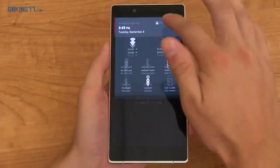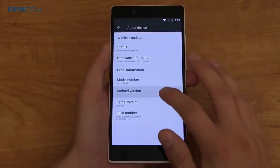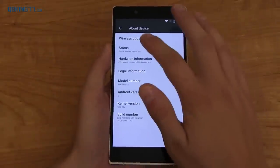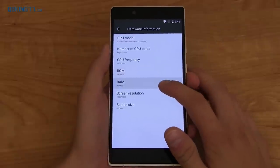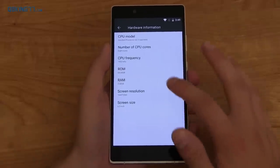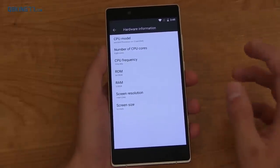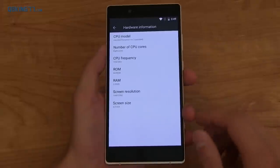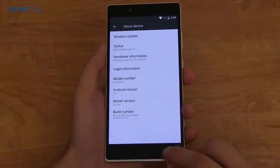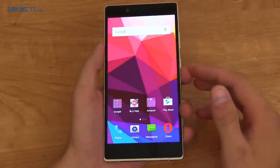Before I get into design, let's talk about some of the specs. Going to About Device — it runs Android 5.1 Lollipop. Under hardware information: it has 64 gigs of internal storage, 3 gigabytes of RAM, a 6-inch 1440 by 2560 display. It's an octa-core processor — actually the first US device that runs the MediaTek Helio X10 64-bit processor. So overall, I'm really excited to try out this device and get some real-world performance on it, because on paper it looks great.